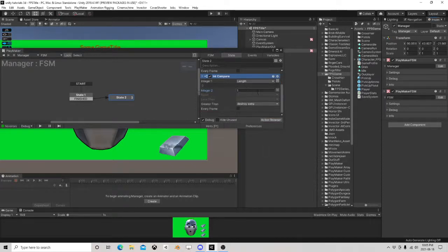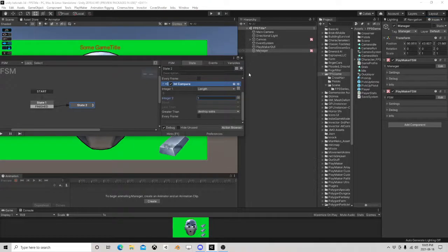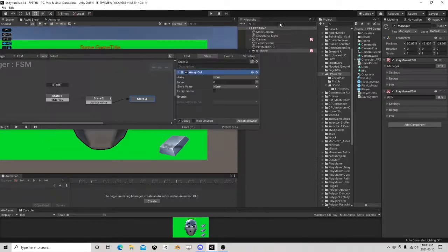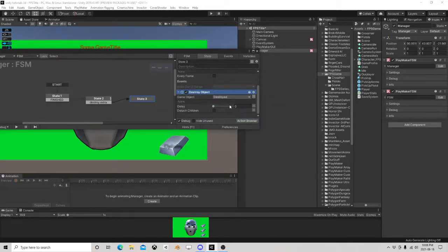and we're doing this because if we go into the other scene and come back to this scene, when this scene loads, because it has a do not destroy on load on it, this thing's going to travel with us to all our scenes, and every time we come back to this scene, this thing is still in this scene, so then we'll have 2 of them. We don't want 2 of them, we only want 1 of them. So we're going to destroy the extra. And all that we're doing there is array get managers at index 1, destroy object, and destroy it. If there's more than one of this thing, destroy it. Okay.